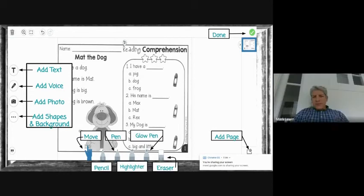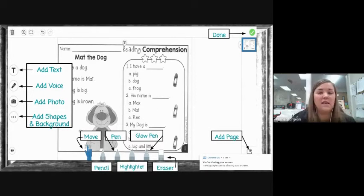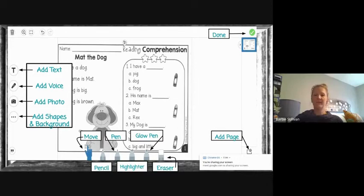Barbie has a question. Go ahead, Barbie. I was wondering, is it possible to create more than one class? Since I teach multiple grade levels, can I create a class for each grade level? Yes, so when you go to import your Google Classroom, you'll just select your first class, and you just select that particular Google Classroom. And then for the other class, you just go in and create another class and select the other classroom. Okay, thank you.